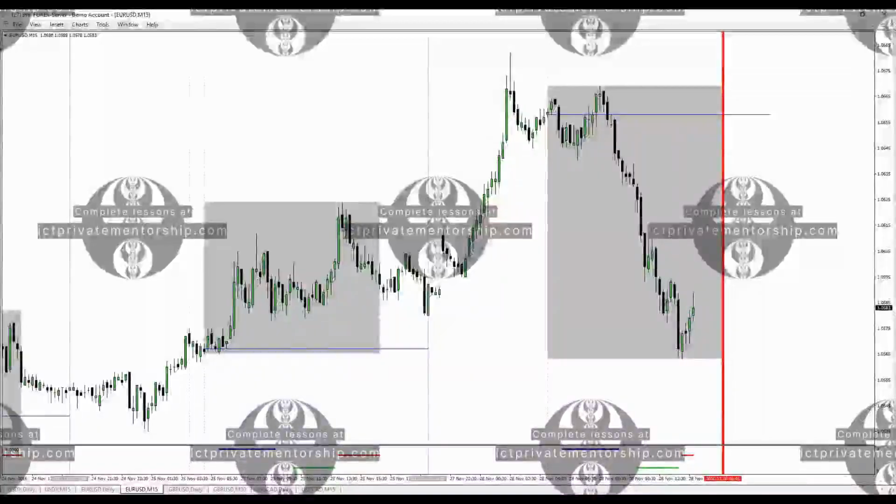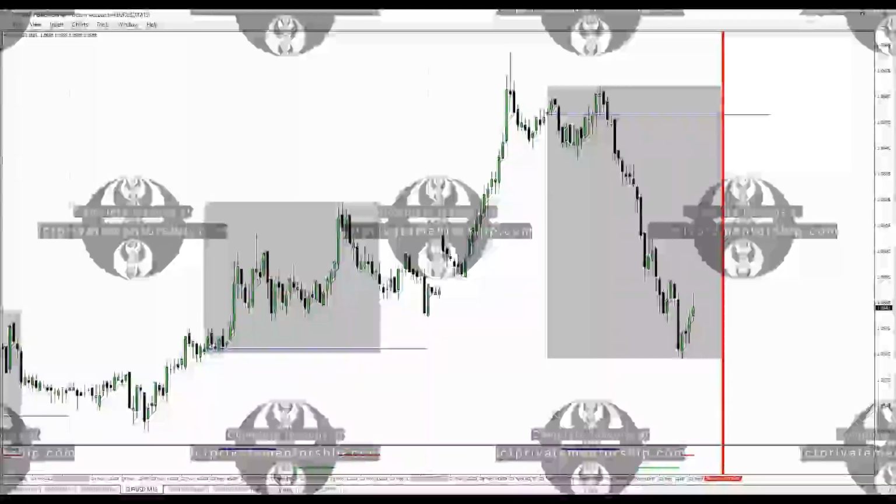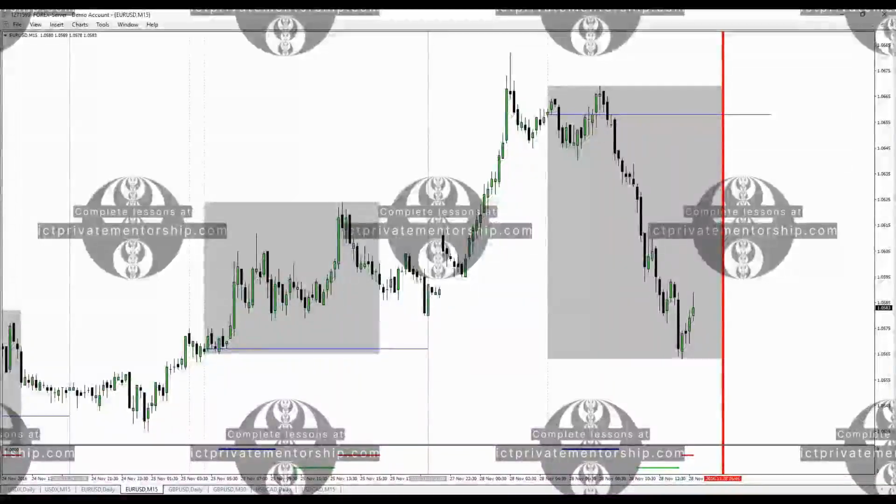IPDA is going to deliver the clearest, purest price action between midnight in New York, 12 a.m. New York time, to noon. If those are the parameters for the daily range, and in the truest sense price will be delivered absolutely pristine, precisely, absolutely textbook between these two vertical delineations in time, then why would we ever want to trade outside of that? We shouldn't.